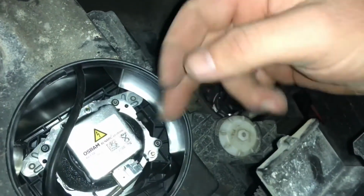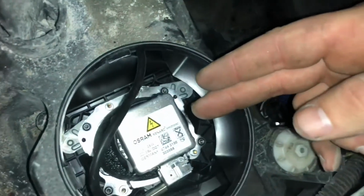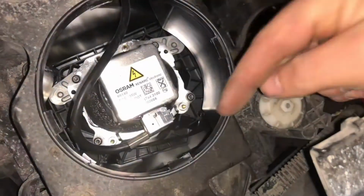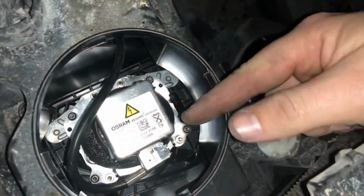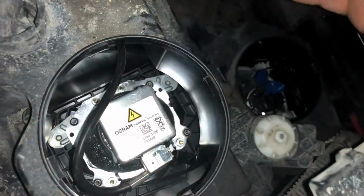Yeah, that's about all I got for this. There's not a whole lot to show you. It's really simple. Literally 6 screws, put 4 back in. I have my factory projectors, factory screws, everything. If I ever was to quit this company or leave this job, it'll take me a half hour, the time it'd take me to clean out my truck, to swap back in factory projectors and bulbs, and no one's the wiser.